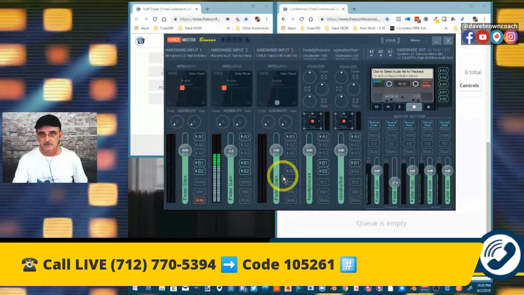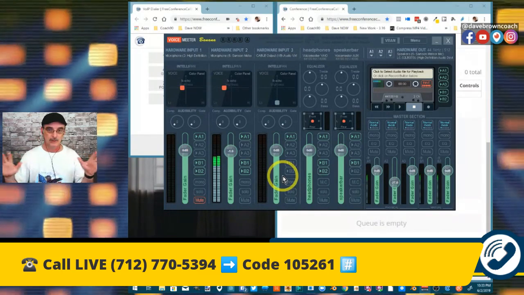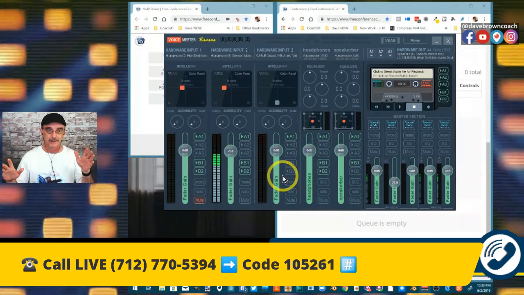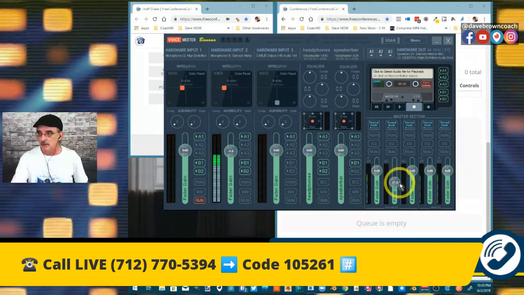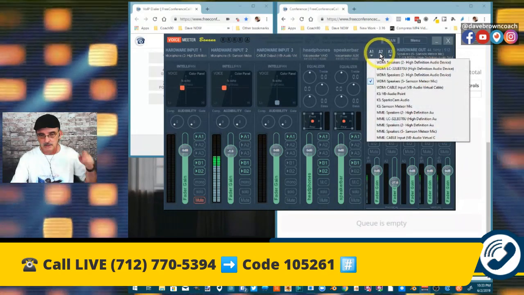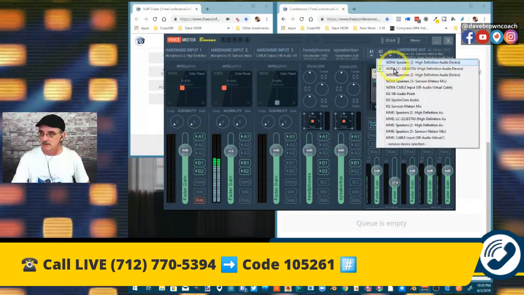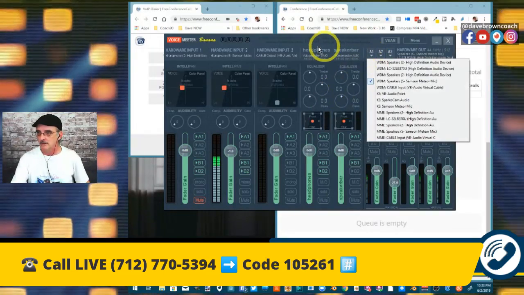All right, so this is Voicemeeter Banana. This is the whole nine yards. This is the whole banana, as it were. And everything that I have got configured out here. This is my headphones up here. This is my loudspeakers on my desktop. So I've got my headphones over here. And you don't need any of that.